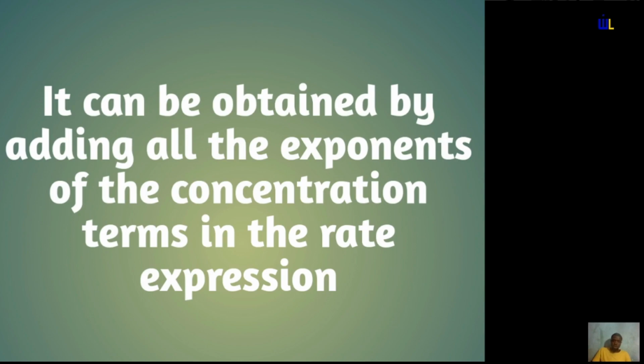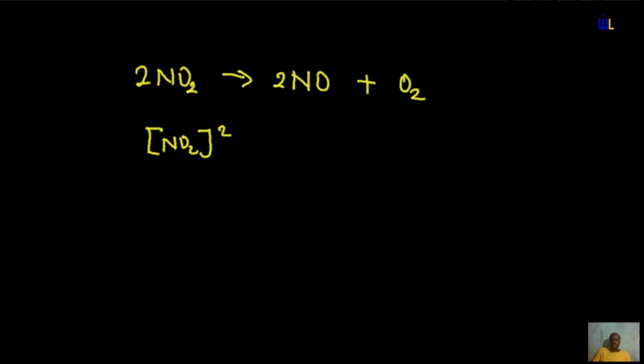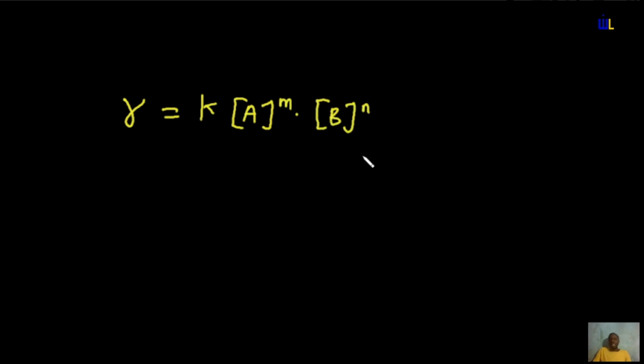So let's go to the board to see what we mean by that. Now, once you are given a particular rate expression, take for instance, they tell you that the rate law is expressed as R equals K[A]^m multiplied by [B]^n. As I said, the order is simply the power dependence, which is the power found on this reactant. So if I want to know the order of this particular reaction, the order of reaction will now simply be given as m plus n.